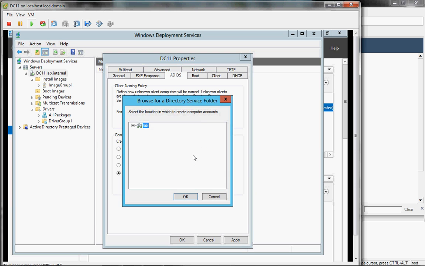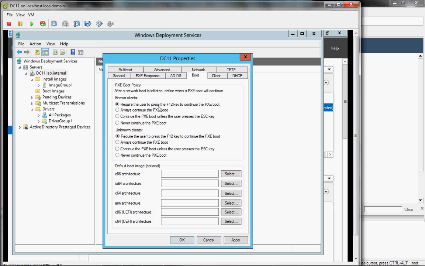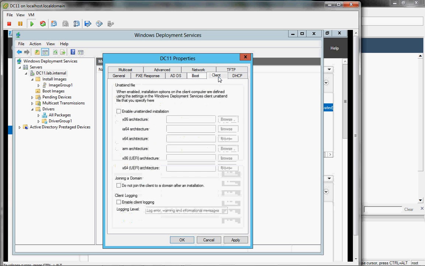Boot, do I want them to press F12? Do I want to go through? What do I do for these clients? Do I have default boot images? Client things, do I enable unattended installation, in which case I'm going to have an unattend file. Do I not want to join the domain? DHCP.